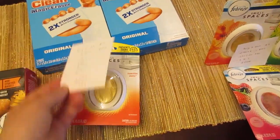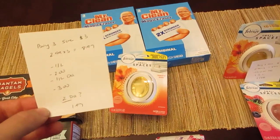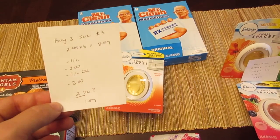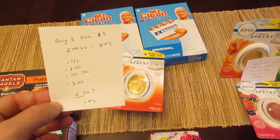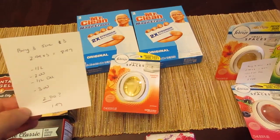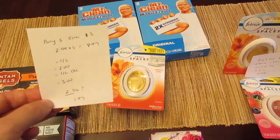The first deal is part of a buy three, save three instantly. I have two Mr. Clean and one Febreze. At $2.99 each, it was $8.97 for three. I used the dollar off of two from Procter & Gamble for Mr. Clean, and $2 for the Febreze, plus a dollar off of two digital coupon that did work for Mr. Clean. I was expecting the $2 digital for the Febreze to also come off along with the $3 instant savings, which would have made everything free — but the $2 digital for the Febreze did not come off, so the final cost was $1.97.